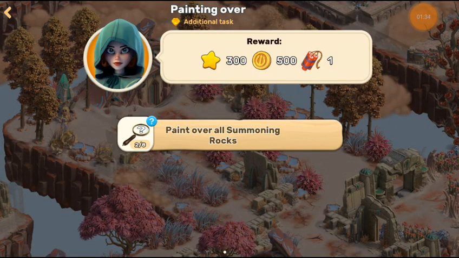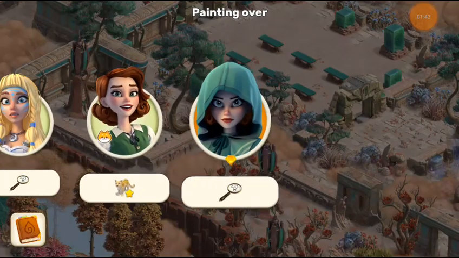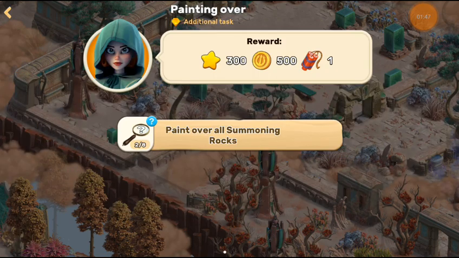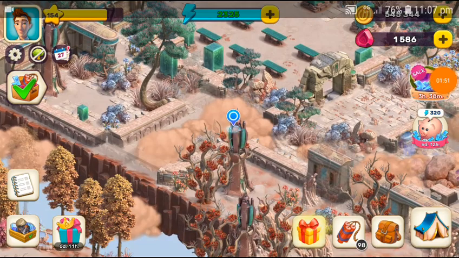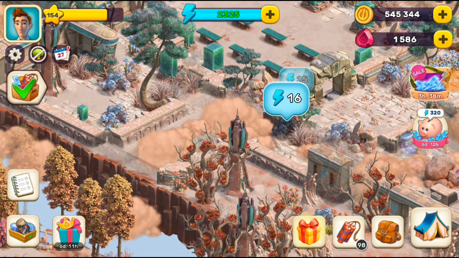We need to paint over all the summoning rocks. So there's going to be an additional task, I think, but I'm already doing it. Yeah, I think it's an additional task. So we're going to cover this first and then we're going to go to the next one.